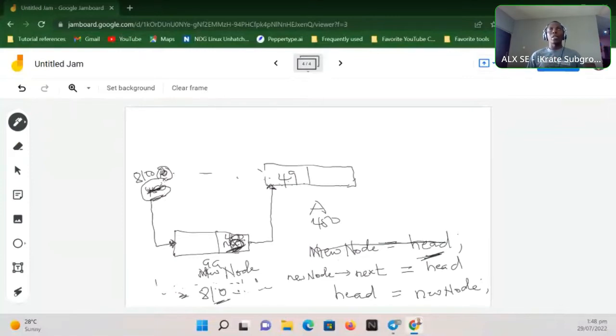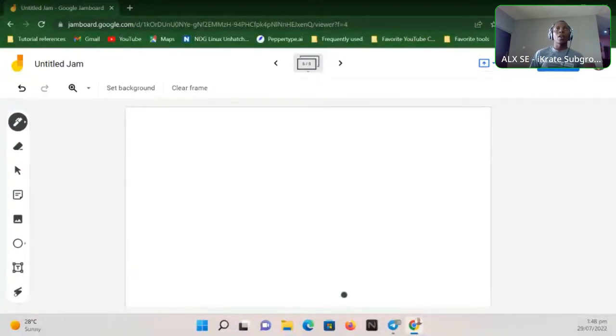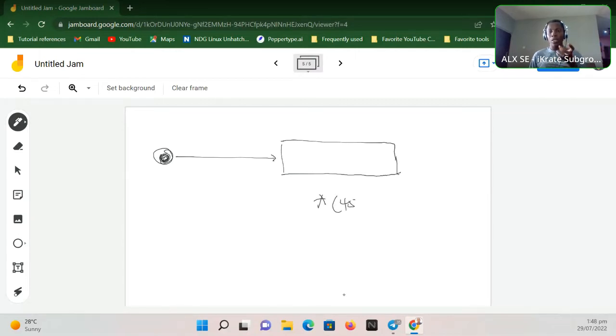Let me go over this again. If you have any questions, you can ask me at this point. We have head, which is a pointer, pointing to our first node in our linked list. And the first node in the linked list is called A, node A. And node A can be found in memory location 450. It's just a representation. That means that anytime you call head, it is actually containing 450. It has this value in memory. The address that it is keeping, it's a pointer to it, so it's pointing to this address.